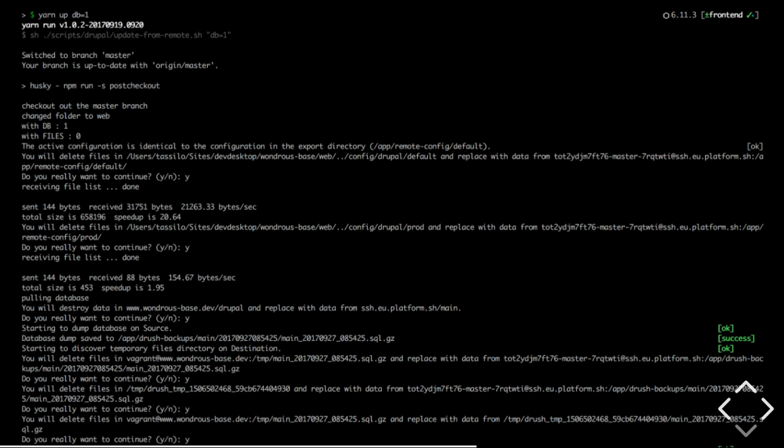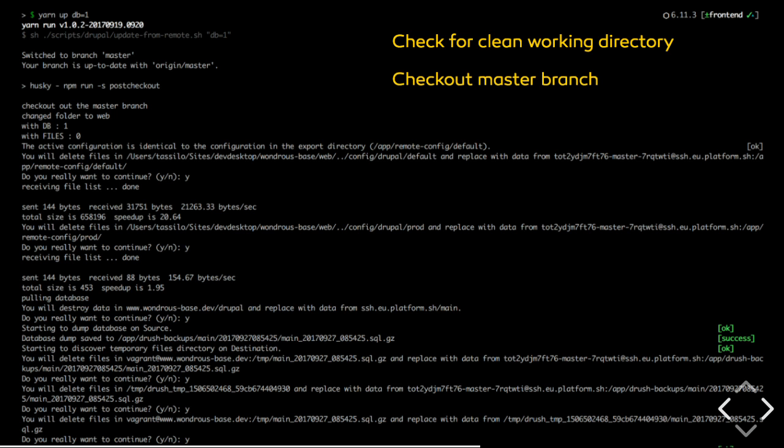One, two, three. So first of all, it's just a script we wrote. It's a shell script. I started it with yarn. That's nothing special. The first thing we have to acknowledge is, at the moment, I'm standing at the actual feature branch, which is called frontend in the upper, for you, right. And this feature branch, the working directory, needs to be clean. So that script would abort if I would not have a clean feature branch. So first of all, we need to check if the working directory is clean. Then we check out the master branch.